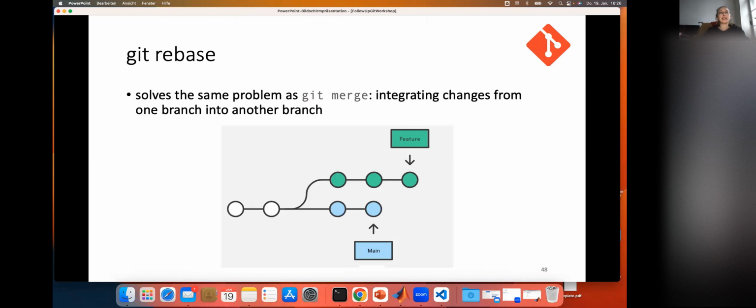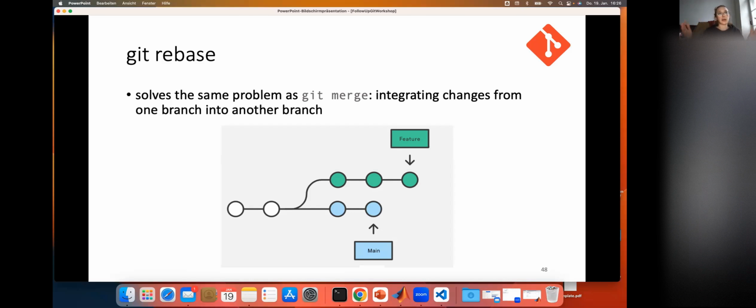So git rebase, that's a new advanced Git command. It solves the same problem as git merge. So it integrates changes from one branch into another branch. So if you use git rebase, it's the same as with git merge. You always speak of two branches when you do that. It just does it in a different way.